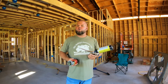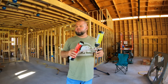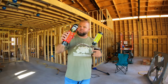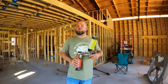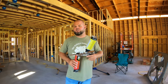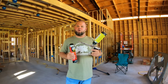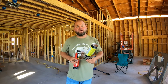But code does require that I fill these gaps, so even though I've already had my inspection, yeah, this is getting confusing. I felt like I had to close up some of the gaps to pass inspection, especially with electrical. That's why I did some of this. Now, yes, we have spray foam installers coming literally in just a few days. That probably would have passed code, but my inspection was before all that, obviously, so I chose to seal the house up and make for sure that I seen no light, no problems. All right. Let's get back to the video.